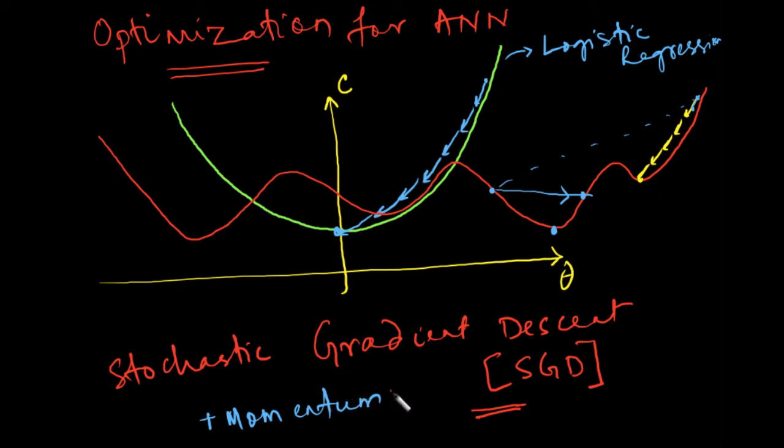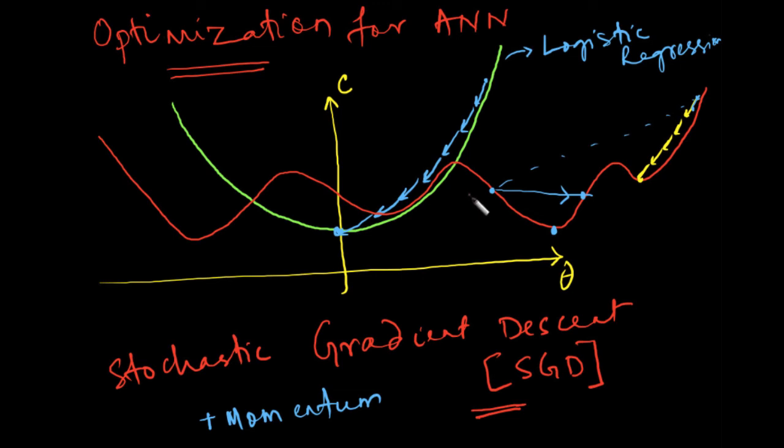But one problem with adding a momentum is that, if the momentum is very, very large, then what may happen is that instead of jumping from this local minima region to this local minima region, you may jump from here to here, which is again a local minima, but it is again higher than this value. So you do not want the jumps to be too high also. You need to make the jumps a little more rational, and you also need to ensure that your jumps slow down before you again randomly move to some other region.